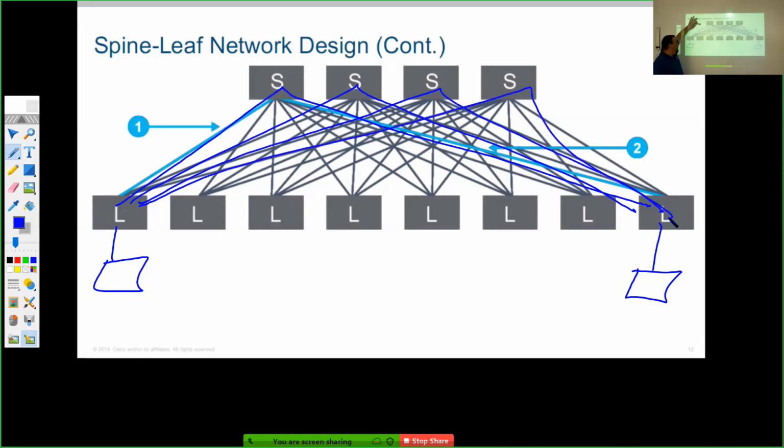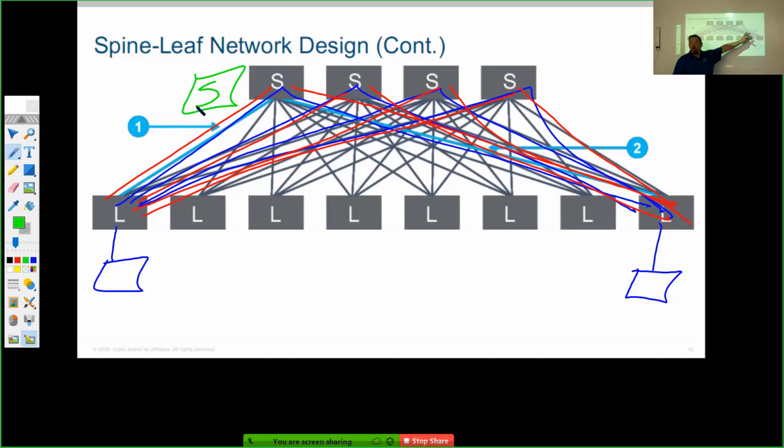And because these are all routed links, they're automatically load balanced based off of our routing protocol, which allows us to say when we need more bandwidth, we can do a couple different things. I can add in a new link between these leaf and spines. Okay? Added another link out over here. And if I do that for each one of these guys, now I have 8 paths back and forth between the 2. I can also add in a whole new spine as well, and have all of these guys connected to each one of our spines, and have, again, more links that we use for load balancing of that traffic.